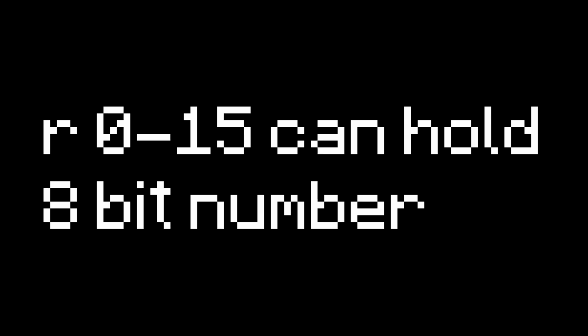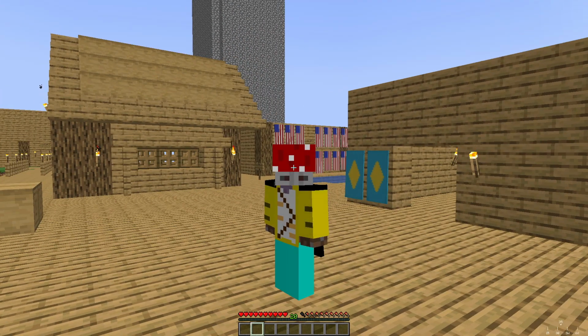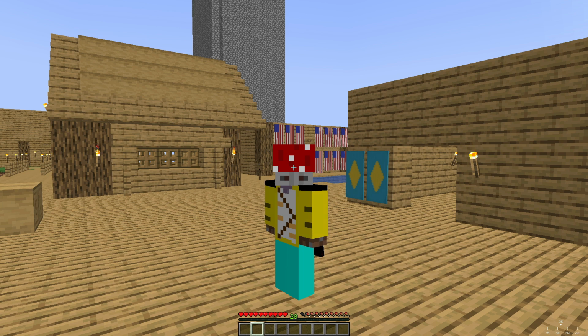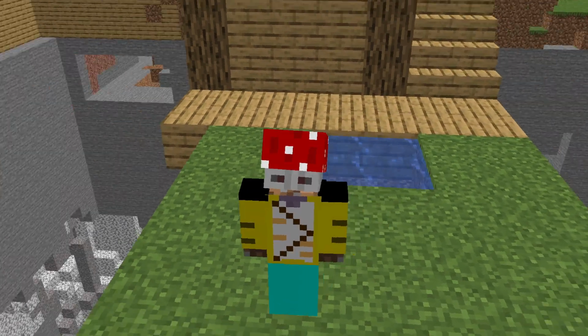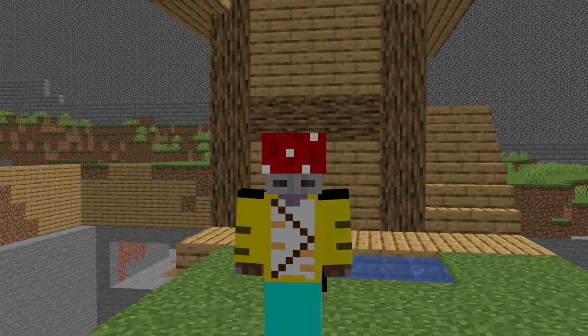Now let's say we have 16 registers, and each of these registers can hold an 8-bit number. Now let's say we want to write the number 4 to register 0. We can write the number 4 to register 0. Now if we want to read a register, all we have to do is select that register and press the read function, and then we get 4. But what if I want to read multiple registers at the same time? I need a dual read register.